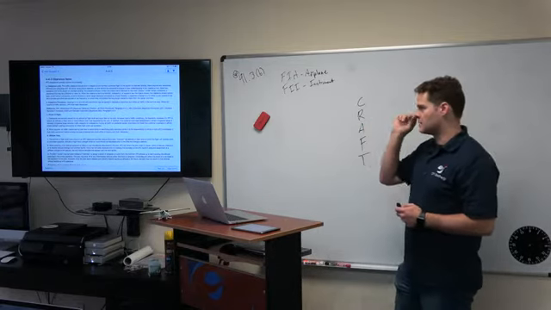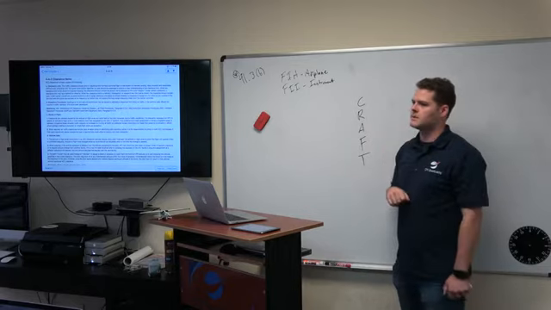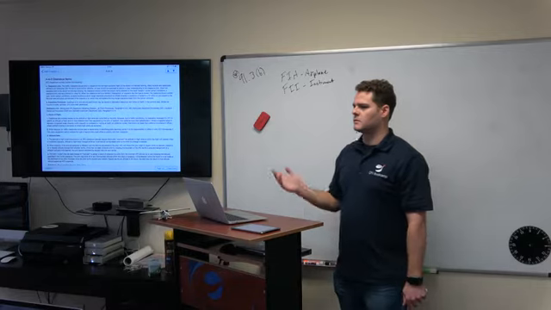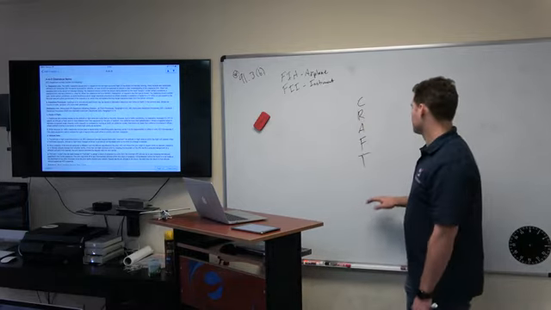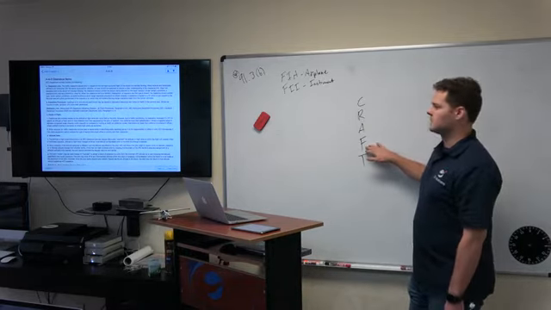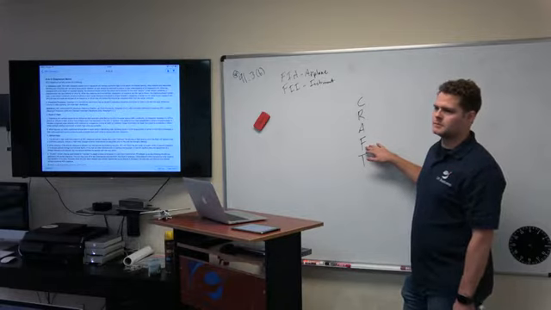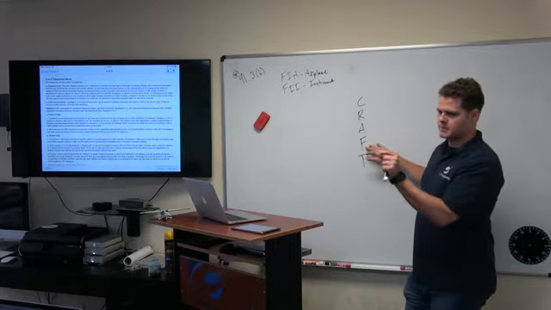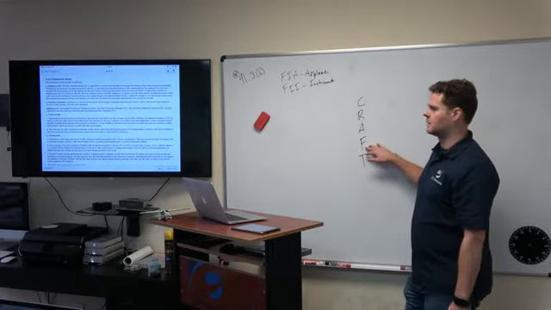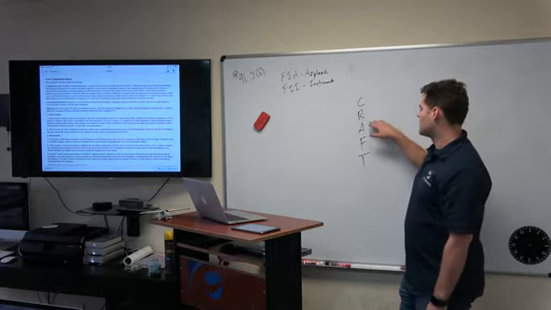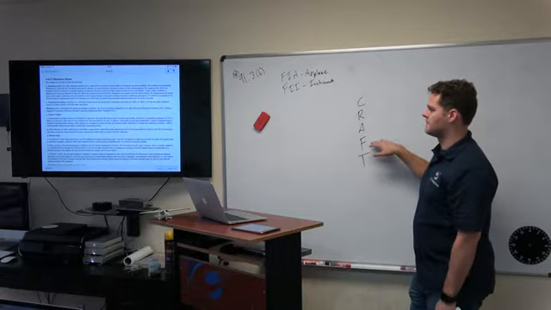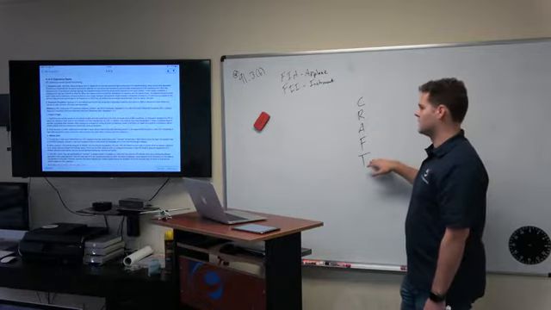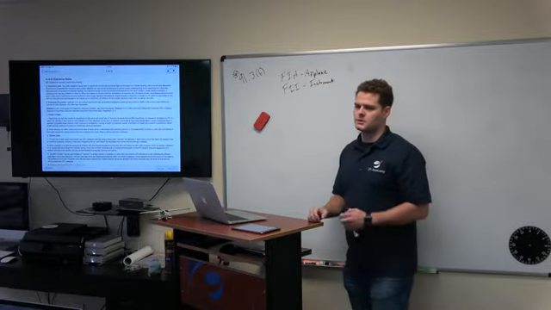So they won't say, expect 7,000 after 5 minutes. It'll just say climb via the SID or climb via Livermore 1 departure or whatever it is. Also, the frequency may not be on there either, or they may not verbally tell you the frequency because the departure frequency will be on the departure plate. So: clearance, route, altitude, frequency for the departure controller, and then T is for transponder code, the squawk code that you're going to get.